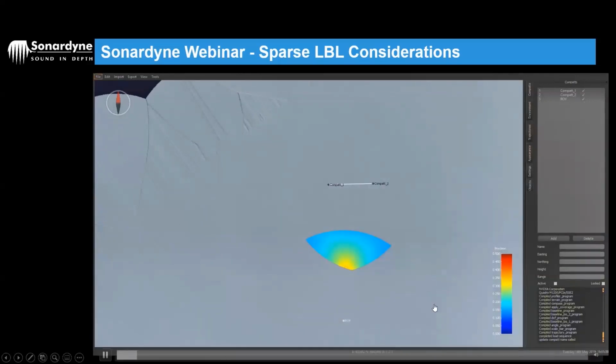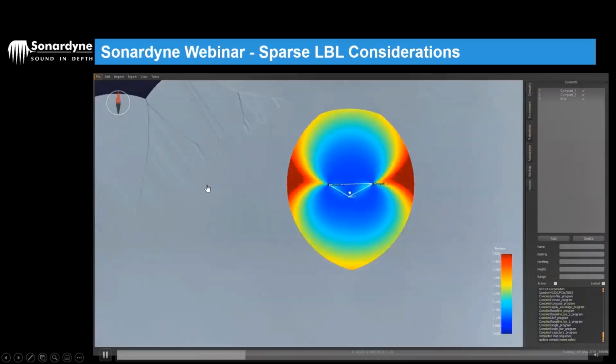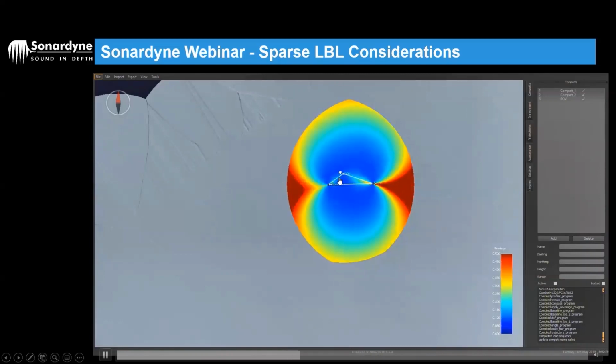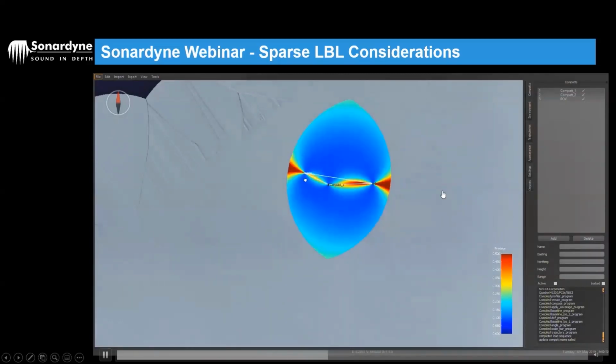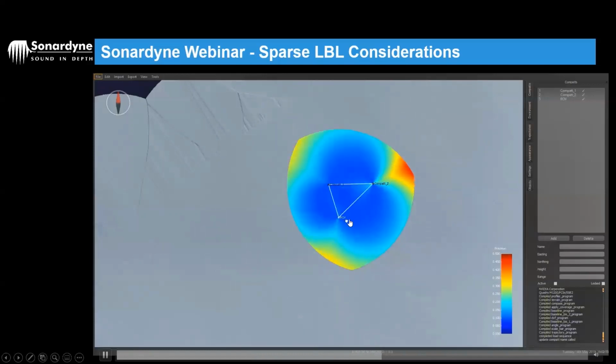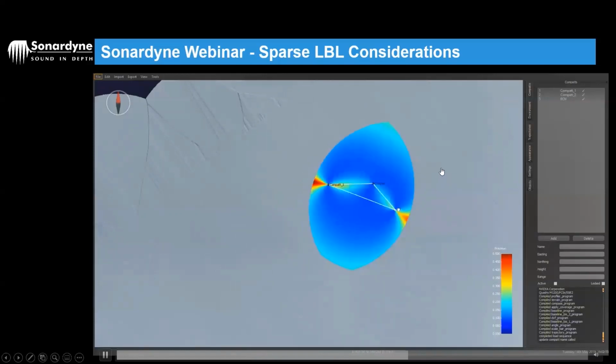And then what about 2 transponders? So this could be a typical scenario with a sparse array. It might be a series of compacts along the side of a pipeline. So they may be in a long line. Okay, there's no geometry. And you can see what happens when you go between them or out to the side of them. When they're in line with one another, look what happens to the precision of the position of the vehicle. It drops significantly down to about 1/2 meter.